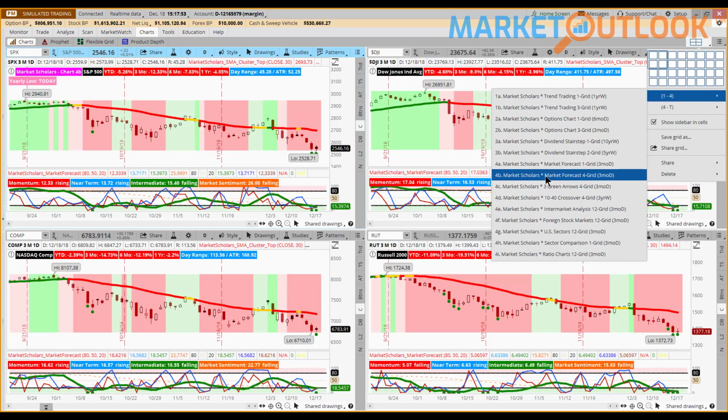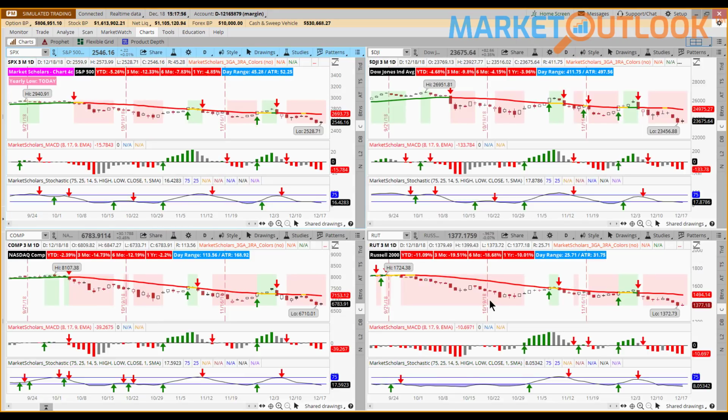This will be chart 4C, and this will be our 3 green arrows chart, or in this case 3 red arrows chart, because as you can see, the background color is pink in all 4 of those cases, reminding us that on this chart setup we've got a red arrow on the moving average, meaning price is below the moving average like it has been for the last couple of weeks. We also have a red arrow on the MACD telling us that we have a loss of price momentum in these various indices. And then the stochastics as well, telling us that we are largely closing near the lows of recent price ranges rather than the highs, a sign that the bears are currently in control of the market, not the bulls. So, if you're looking for trend trades out there, trend trades appear to be working better on the bearish side of the coin rather than the bullish side of the coin, according to these charts.